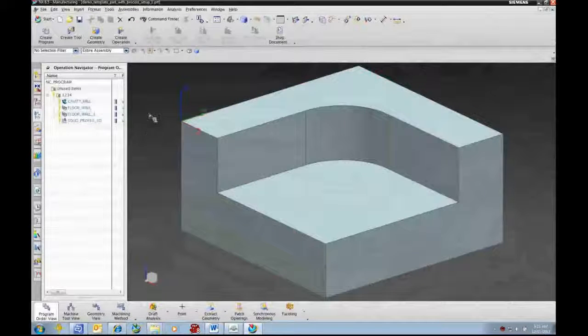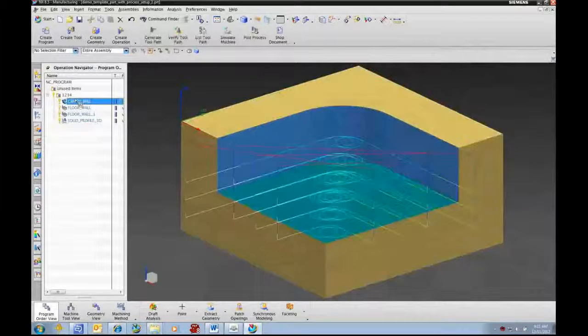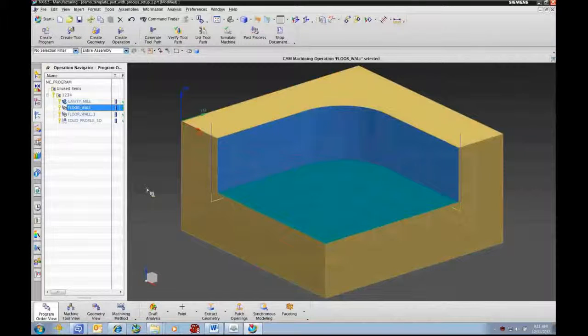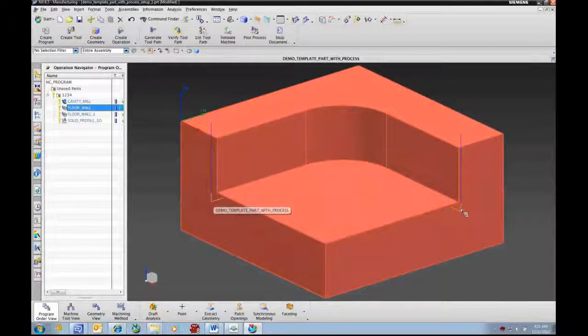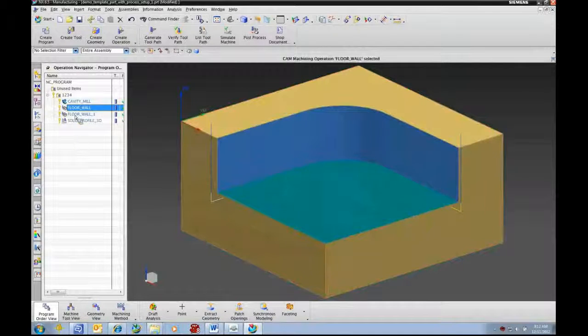This is a representative part of a kind of pocket that we cut in my shop, and it's a little bit special. If we take a look at it, we start off with a cavity mill operation to rough it out. Then we do a little relief cut. You can see this cut actually goes below the floor around the wall, where I'm relieving the floor against the wall.